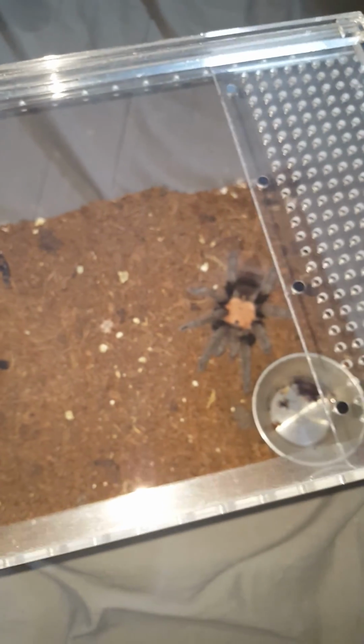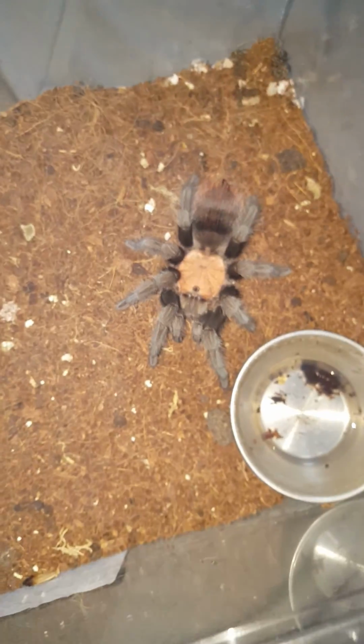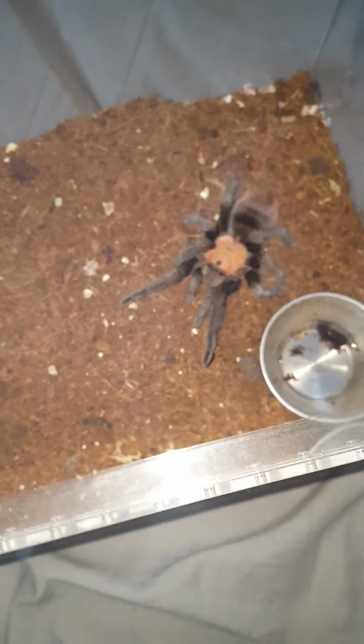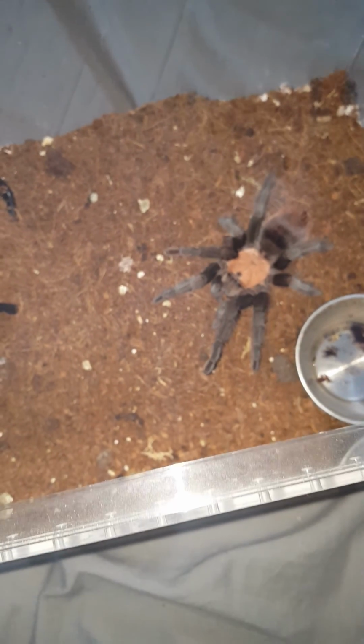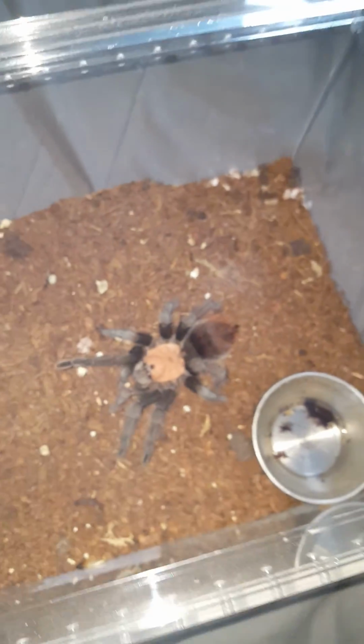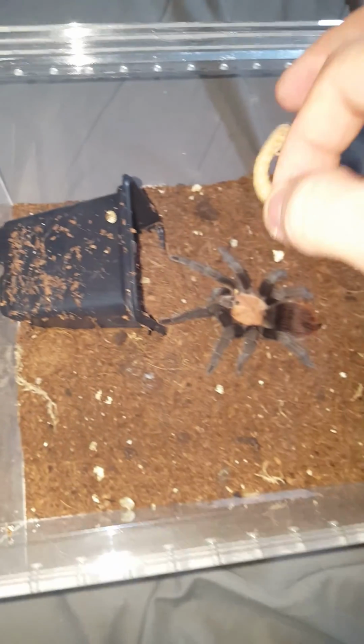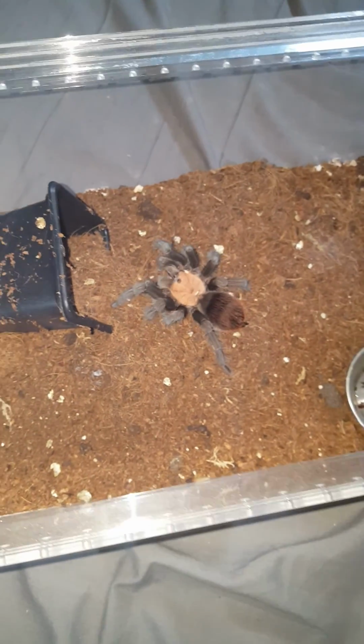This is my Brachypelma albiceps from the BTS this year, 2016. She was £45. She molted a few days after I had her. I'm not going to poke and prod. I don't like doing that anyway, but she's very aggressive. She loves eating as well. I'll feed her for you guys. Give me a moment. There we go. And there we go. She loves the food.